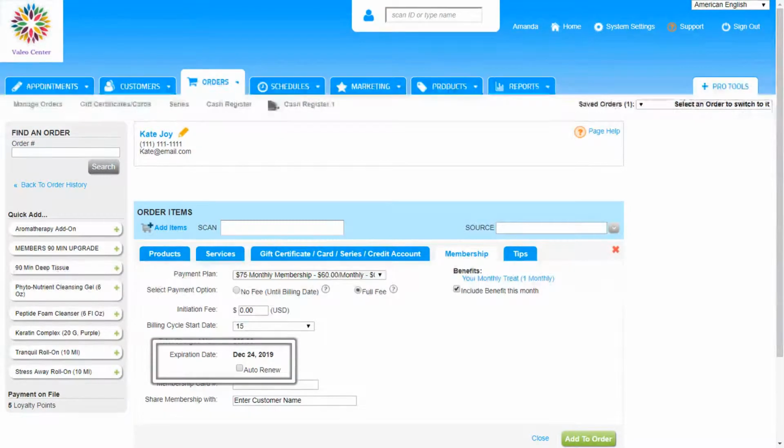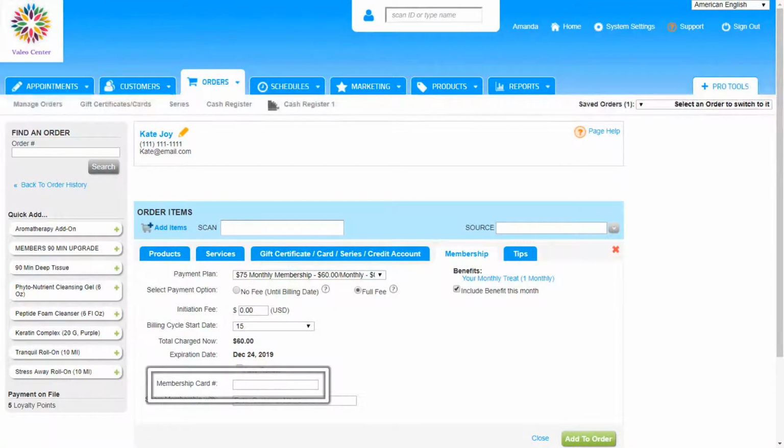An expiration date will appear when one has been set for the specific membership payment plan within the order, along with the option to auto-renew it if the business wants to do that. Auto-renewing essentially will make the membership ongoing, which means it would need to manually be canceled in the system to stop the recurring membership fees. And the auto-renew option cannot be changed after the membership's been sold, so be sure that's set up correctly.